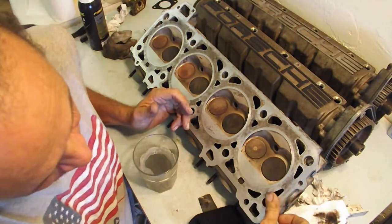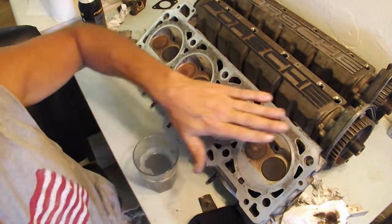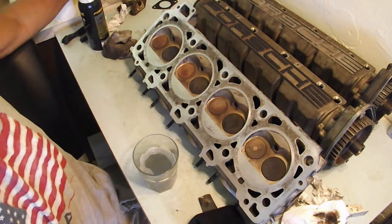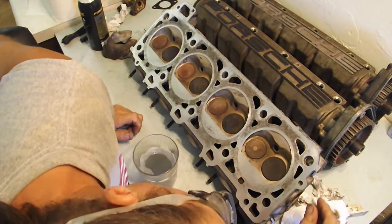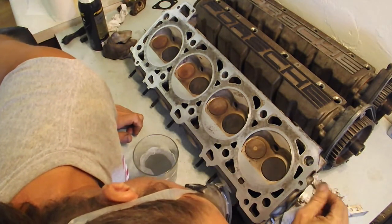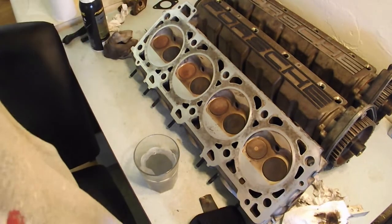Just like that. And that is very smooth. Where's my glasses? Yeah, that is very smooth. There's no reason to take it any farther than just what I just did there. I'll show you what that looks like.